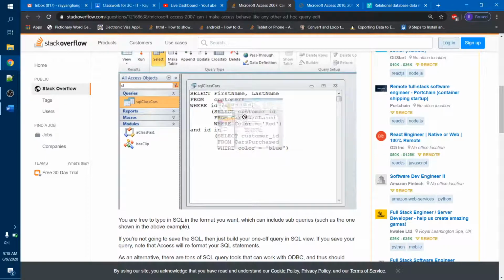From this subquery, we can see that they're selecting another table where people have purchased cars, and that's where they store that info, and they just want the customer ID from that table. And if the ID of this customer is in that table and they purchased a red car, then that's what we want. Alright, so in English, give me the first names and last names of the customers table where they have purchased a red car.